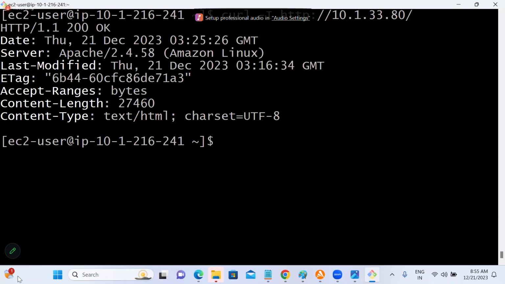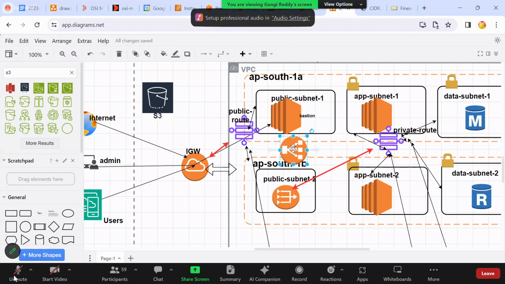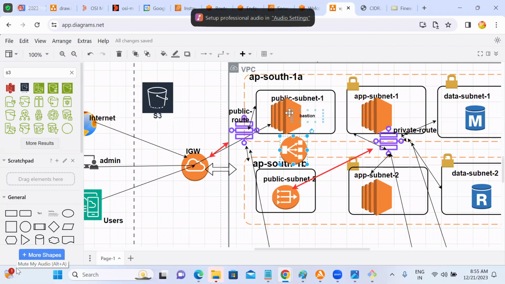Now I want to welcome the users, right? End users. I don't have any option to give them access. If I want to, the only option right now is this guy. What is this guy? Load balancer. Or the other way around, there is one more concept. I can bring one more EC2 machine.